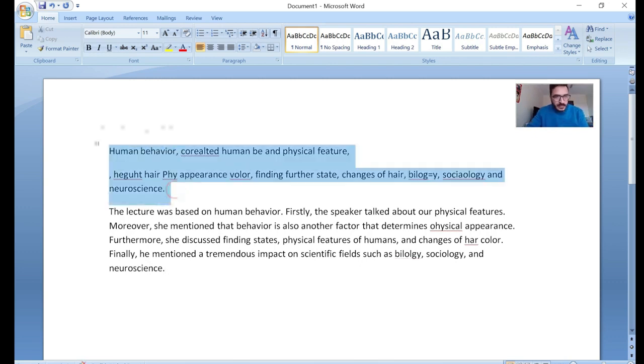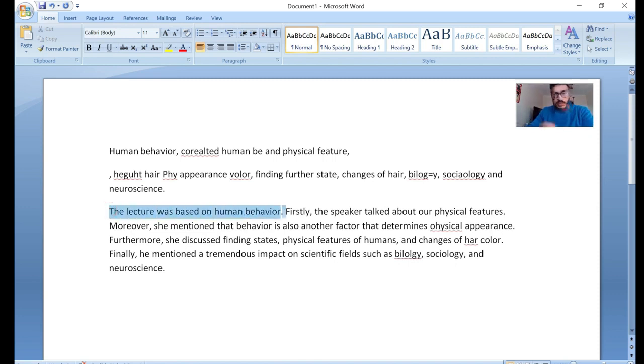I will delete these all key points. Later I will do. Now start your proofreading from the first line. The lecture was based on human behavior. Firstly, the speaker talked about our physical features. Moreover, she mentioned that behavior is also another factor that determines physical appearance. Furthermore, she discussed finding states, physical features of humans, changes of hair color.